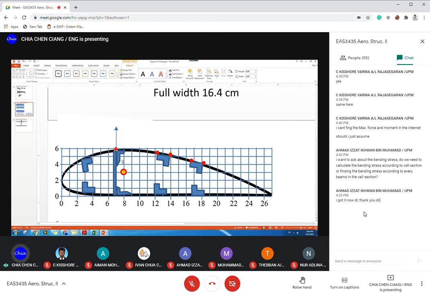So you don't need to calculate the stress over here. Perhaps you don't need to calculate. I expect that this point doesn't need to be calculated because the Y displacement from the centroid is quite small, but X is quite large, so I'm not sure. But of course, this kind of point is no need to calculate. So you can calculate some points very far away from the centroid. Those are the critical points you need to calculate.